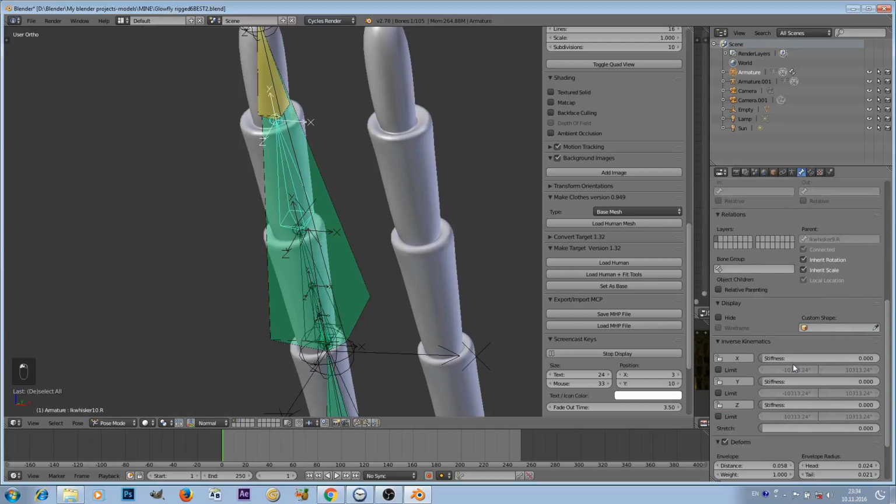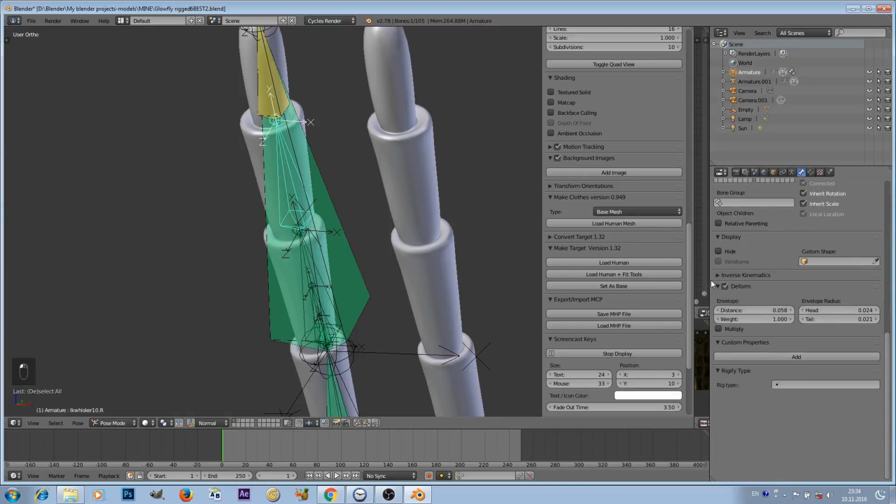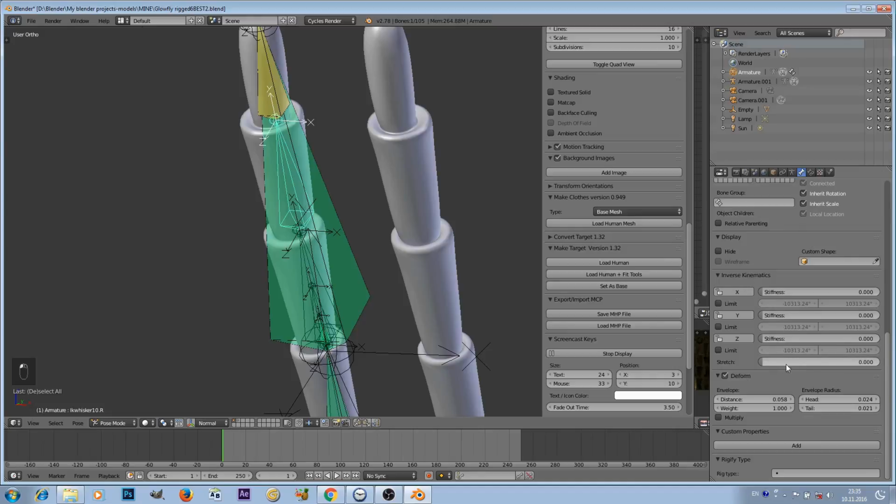And if we go here to this tab and click inverse kinematics, here is our stretch option. So for each bone we can change the value to 0.001.